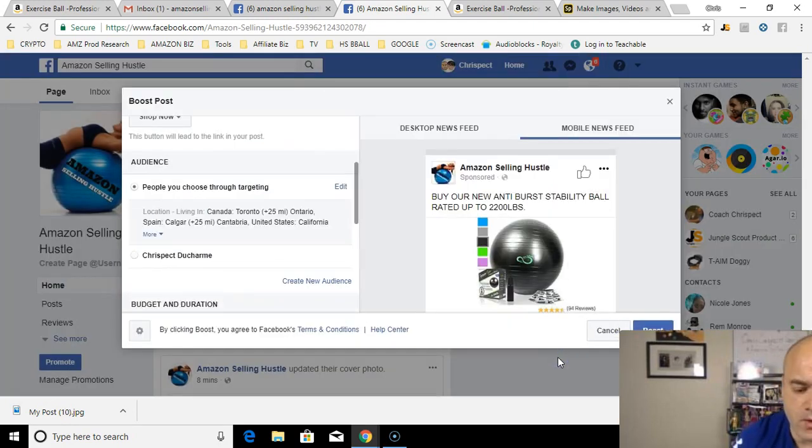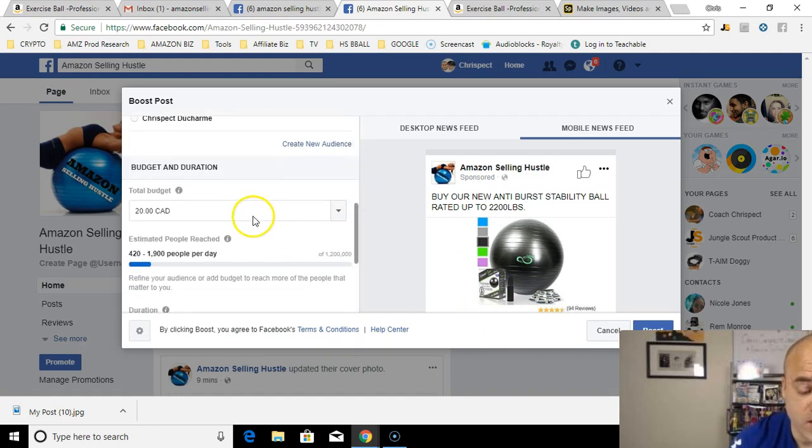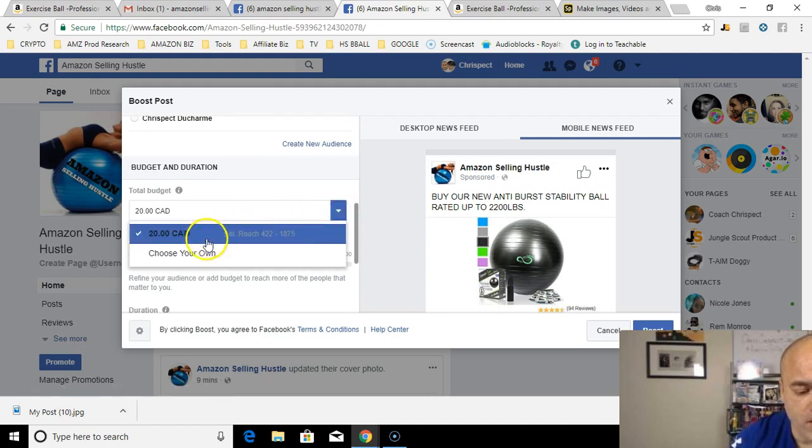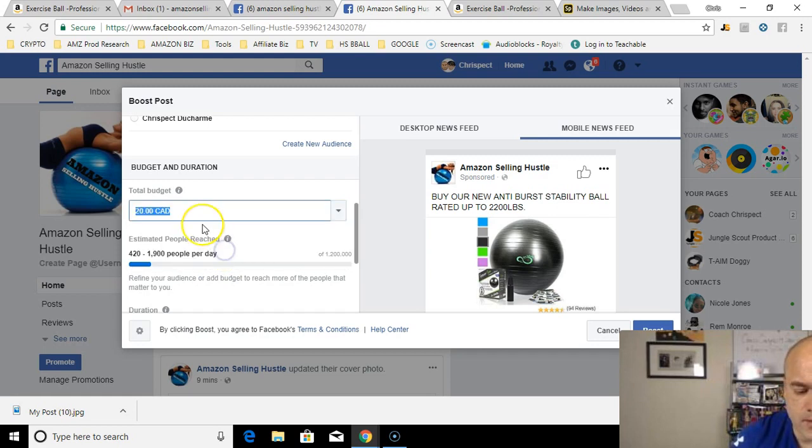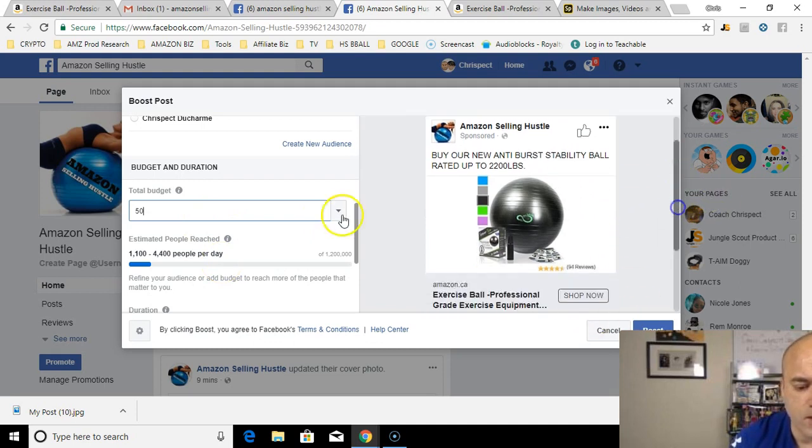It's going to reach about 1,600,000 people according to Facebook. And now, on my second campaign, I can launch a manual campaign. I may want to increase the funds to $50. All that means is it's an auction style. It just means that you're going to bid, and in the total duration of the time, the max it'll let you spend is $50. Now you're going to hit boost and run that campaign. It's going to show between 1,100 and 4,400 people a day.